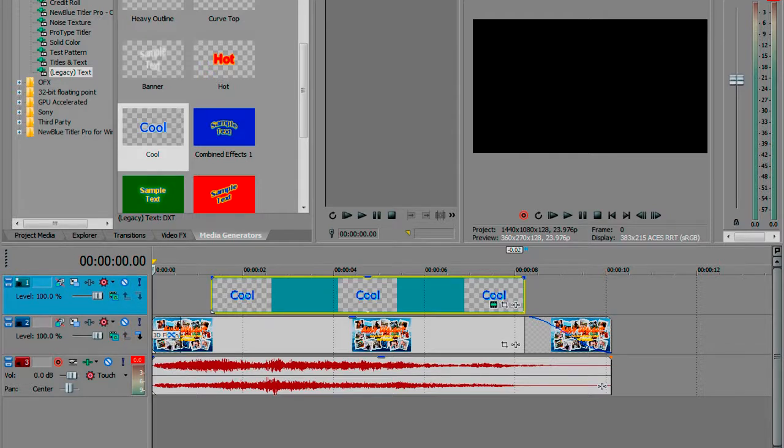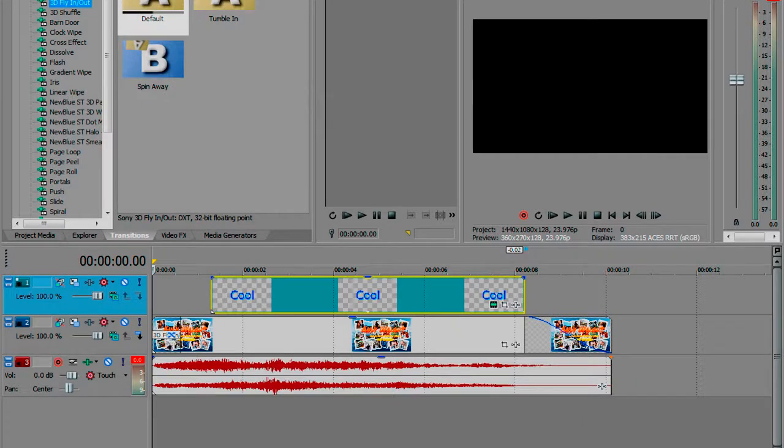And with transitions, there are a whole range of transitions that you can do. You know, some of these are pretty rubbish, but they come as standard. There are some of these ones here, specialist ones that you have to buy.